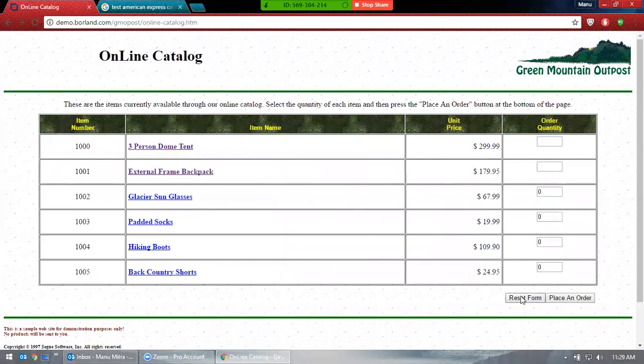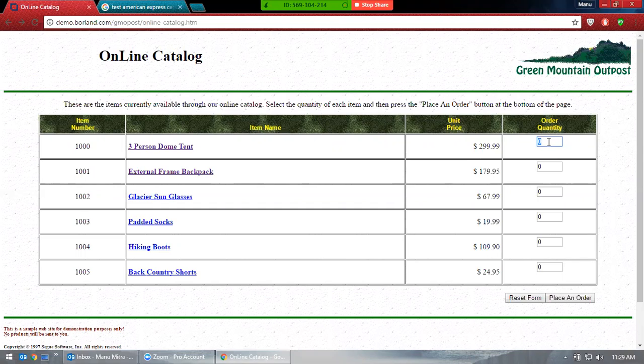Let me just use this. Okay, so this is one way of opening a defect. What we have done is just a positive scenario. Now I can go ahead and try a negative scenario. So what exactly is a negative scenario? Now what is the order quantity? Order quantity is always in numbers. Why? Quantity is measured in numbers, not in alphabets. Now if you are using alphabets here or special characters or anything other than that, it's really not accepted, right? Because we know quantity cannot be in alphabets. Quantity should be in numbers.